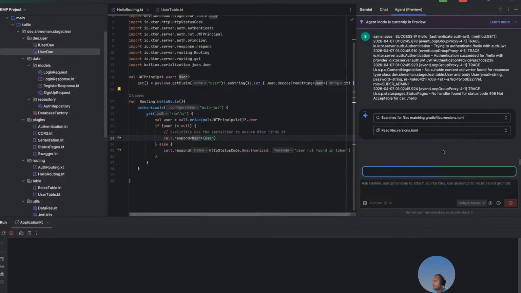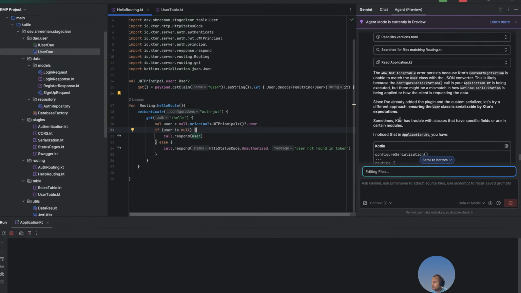It's using the main default model, if everything is correct. But when we do it with user.email, it's working fine, but not like this way. What we can do, we don't need this one.